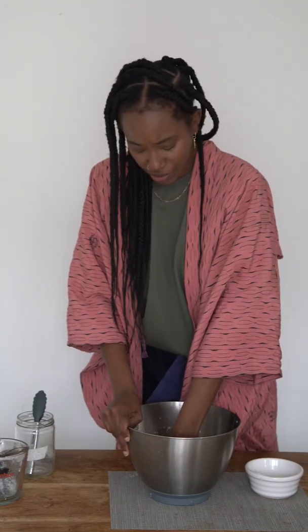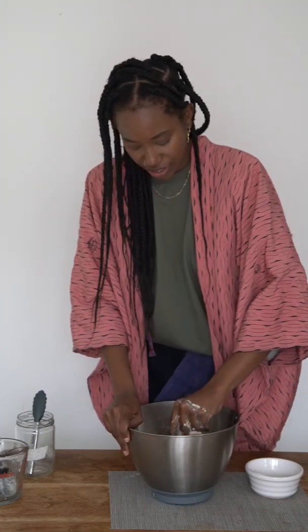Something really therapeutic about this. The texture. Keep kneading until it's not really sticky anymore when it comes together. After about 5 to 6 minutes of kneading, when it's come together really nicely, when I push my finger in it, the dough springs back slightly slower.